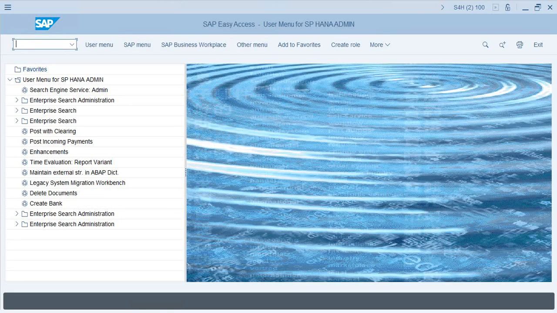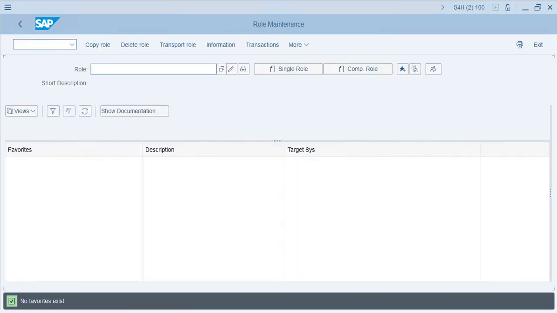So as a security administrator, to build this IMG based configuration role, go to PFCG and just say create a role.